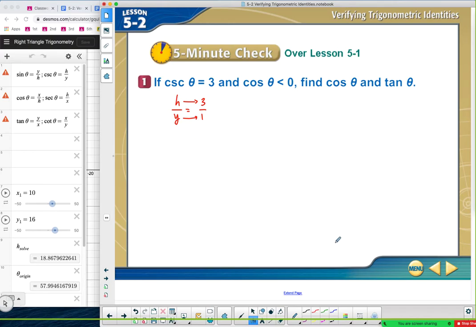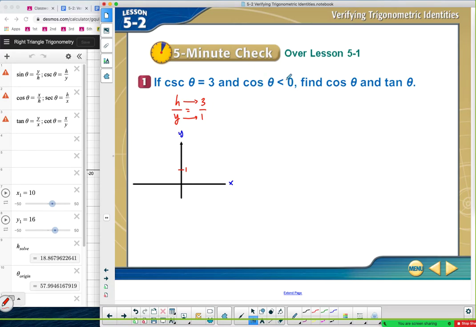If you were going to draw a triangle, you would need to make sure you drew yours where the y-axis is going upward, because we know we have a positive y value of 1 unit. So I'll just put an x. We don't know much about the x yet, so I'll just do a normal x-axis. But we do know right off the bat that y is going to have a value of 1. So that's going to be our y. We know h will be 3.